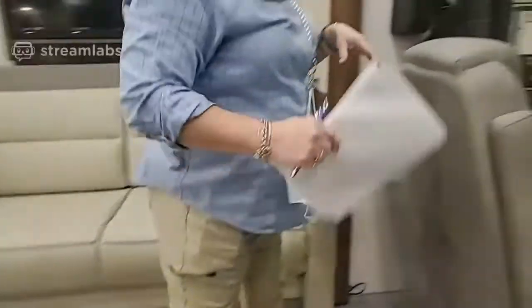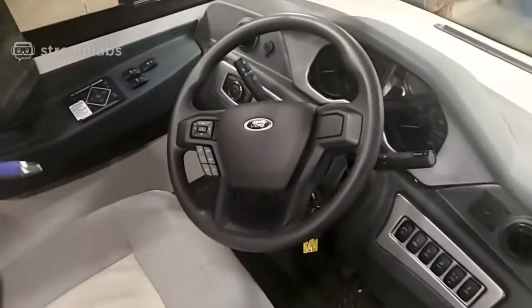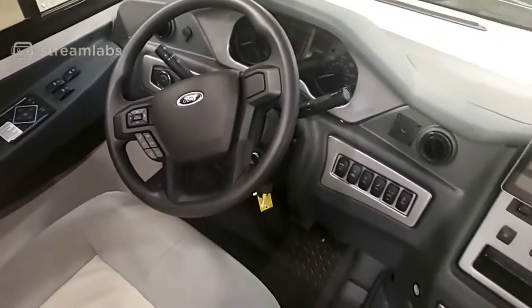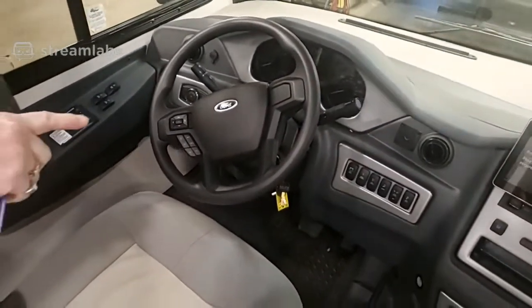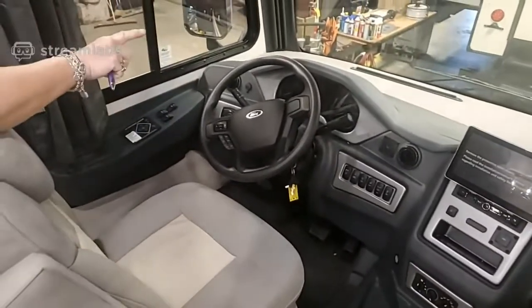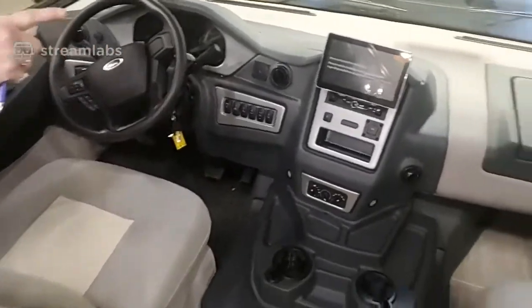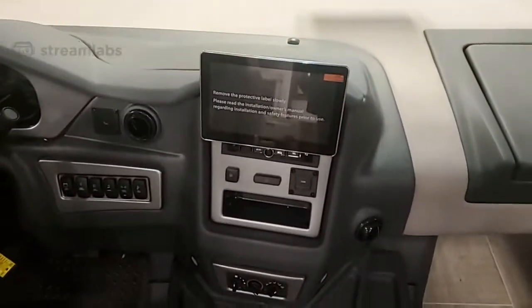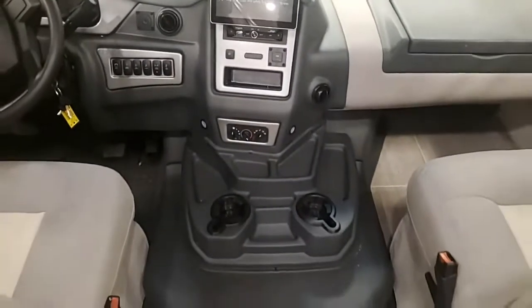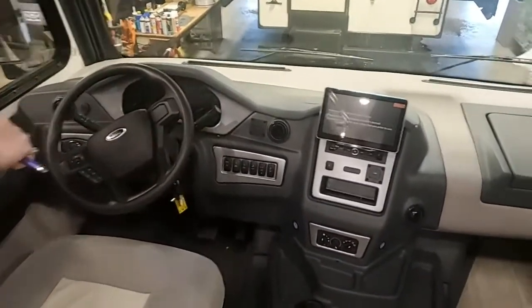First thing I'd like to point out, of course, is they've really cleaned up the dash. Now as you look at this, if you've been doing some comparison between diesel pushers and gas units, we have all of the switches and the dashboard outfitted very much like the diesel pusher. Of course, your backup camera, radio, navigation display is going to be angled just a little bit more for the driver to be able to see, but the passenger can see that as well.